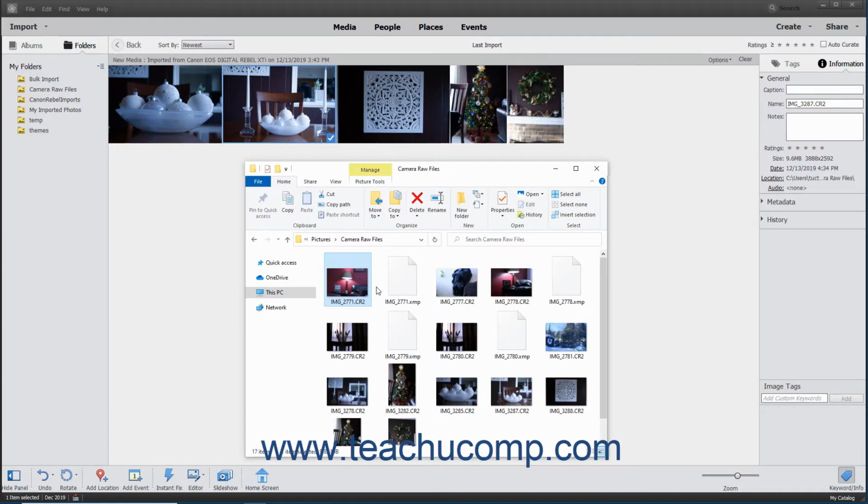In this chapter, you will learn how to import and process camera raw images within Photoshop Elements. As mentioned earlier in this course, a camera raw image is the unprocessed data from your camera's image sensor. You can use the Camera Raw feature of Photoshop Elements to open the Camera Raw file and process it instead of relying on the camera itself to do this. This allows you to apply custom image settings such as the white balance and tonal range, for example. You can then import a copy of the processed file into Photoshop Elements just as you would any other image that you want to edit.